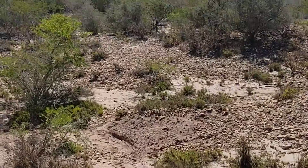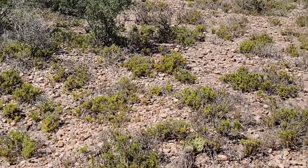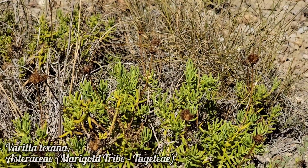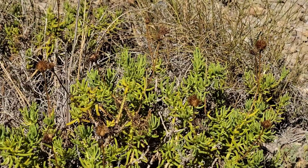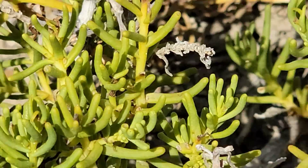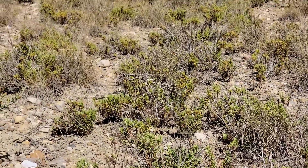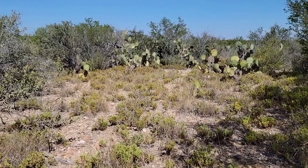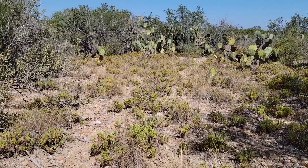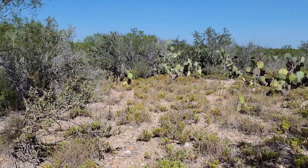In the center of all that thorn scrub you get these really cool gravel beds, and this is where one of the rarest cacti in the United States, if not the world, grows — this is where Astrophytum asterias can be found, the star cactus. And there is Varilla texana, a member of the Asteraceae, the sunflower family. You can see the old flower heads right there — they're yellow when blooming in late winter, early spring. It's a succulent member of the composite family with succulent leaves and a woody taproot, tends to spread clonally. You often get Astrophytum asterias growing out there. It's in the marigold tribe of Asteraceae — pretty wild habitat. I love these gravel beds, deposited who knows how many millions of years ago by an ancient river.